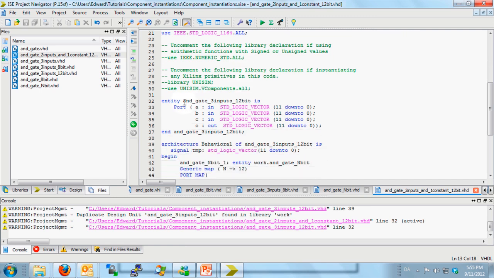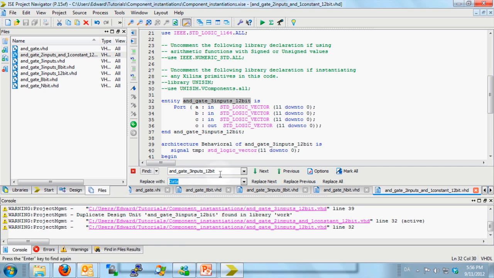So now what I need to do is to modify the name of the entity. One easy way to do it is to select the text of the entity name, then type Ctrl-H, and now we can take the name from here, type Ctrl-C, and then replace this one with the new name that we want.